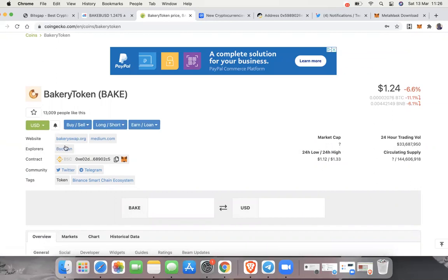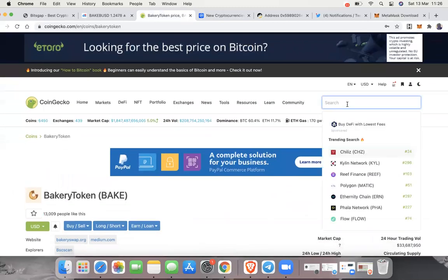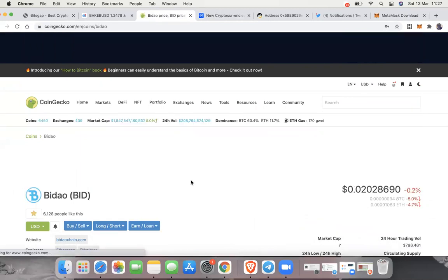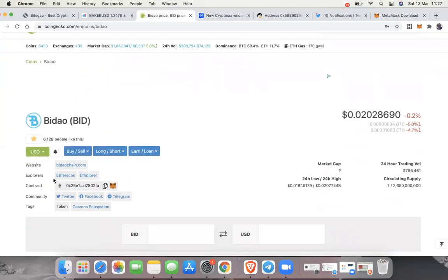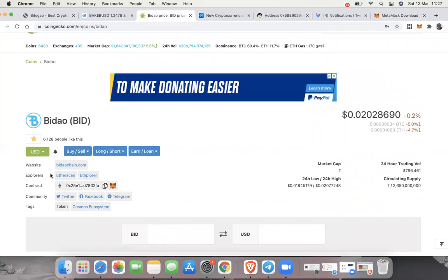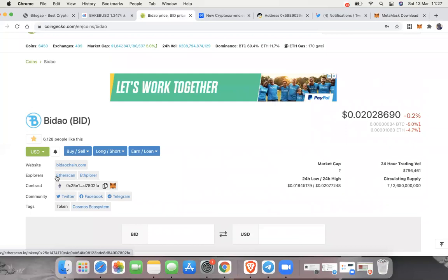You see the BscScan? Okay, if it's an Ethereum token, let us do an Ethereum token, for example, BEAD. So you see, BEAD is an Ethereum token. That is the Etherscan.